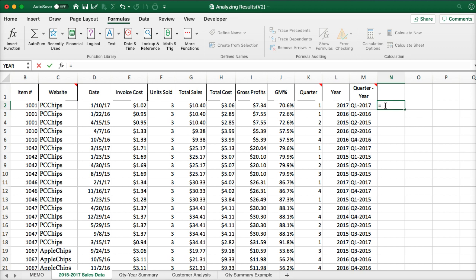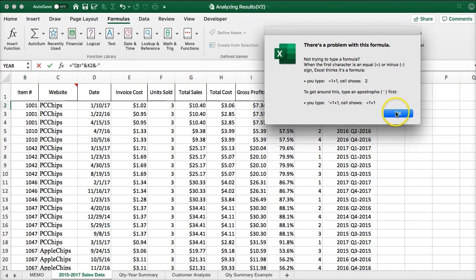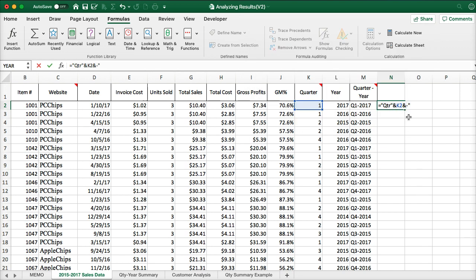If you wanted to say QTR and quarter and dash, you've got to put it in quotation marks if you want the text to show, and then I could say and the year.